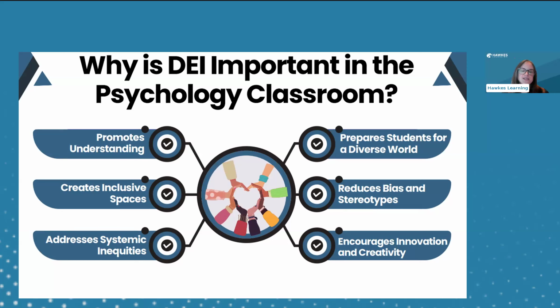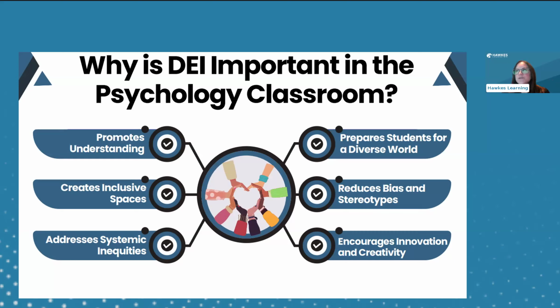It helps address systemic inequities, so dismantle these barriers that may hinder academic success. It helps prepare students for a diverse world. We're in an increasingly diverse society, and we need to all be prepared to work effectively with individuals from varied backgrounds, especially for these students and maybe their possible future careers as psychologists or therapists, researchers, educators.